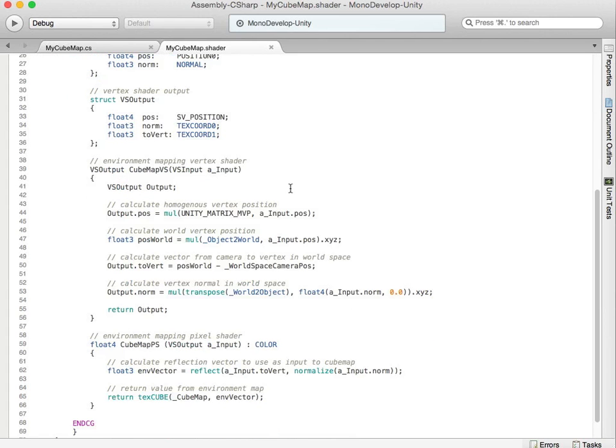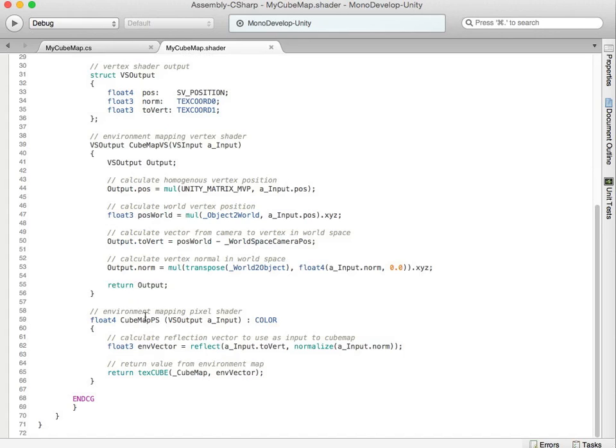So following along from the theory in the lecture, the vertex shaders and the pixel shaders implement that theory that I've shown you. Again, the positions are projected and transformed for the camera, and they're world transformed, all by the usual Unity matrix MVP. We will need, though, the position of the vertices in world coordinates. So we transform them to world space. We just use the object to world matrix, which is a variable provided by Unity, by the ShaderLab system.